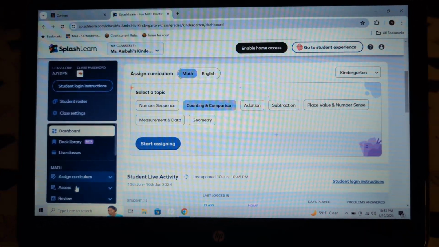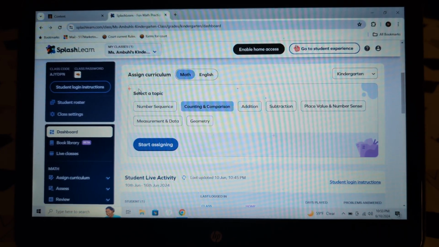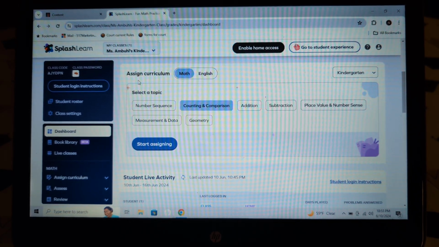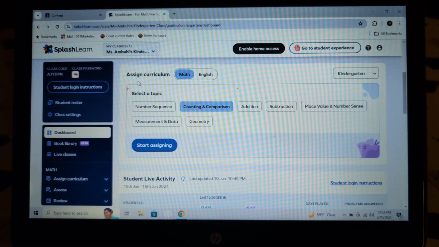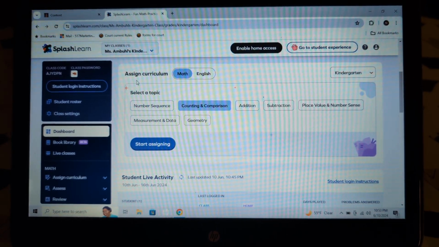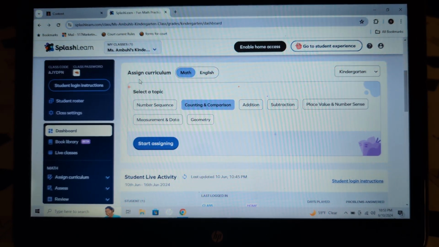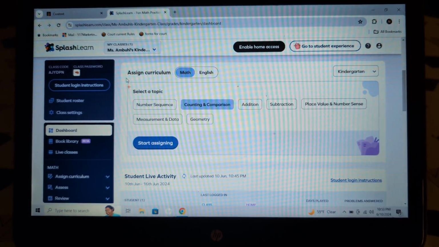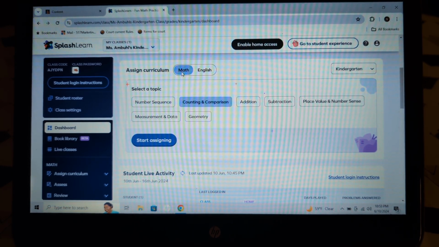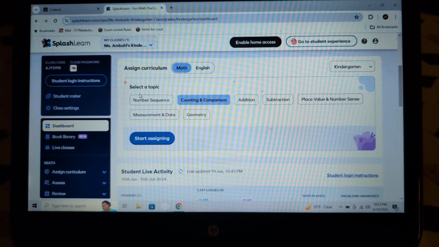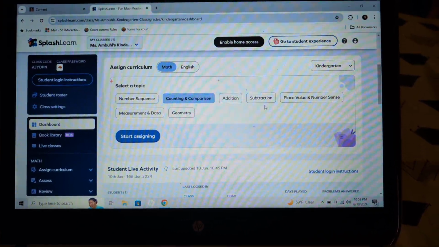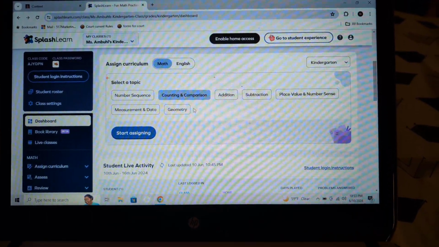There's also a point that I wanted to make, which is I was looking specifically for the younger kids. I found before with my own children that using something like ABC Mouse is very helpful, and this is somewhat similar. It has topics or curriculum that is math and English. Under math, there's number sequencing and counting, addition, subtraction, measurements, and even geometry.